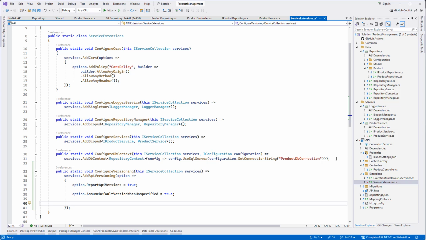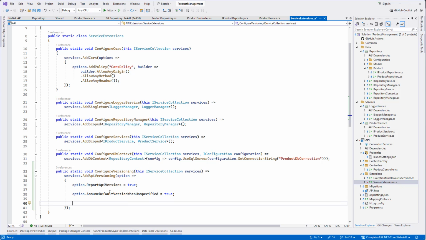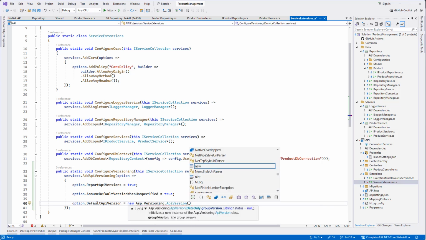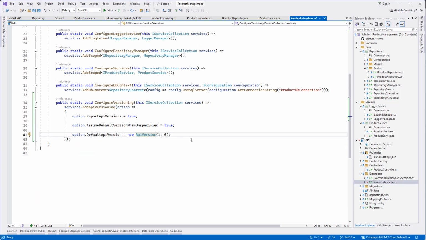That means if the customer doesn't specify the version, then it will assume the default version. So what would be that default version? We need to define it here. The default version is going to be new ApiVersion, and let's say that is going to be 1.0. Okay, we can remove that and add the using statement. That's good for now.